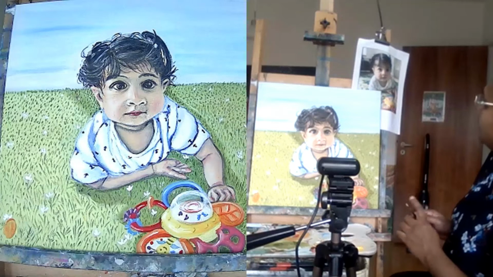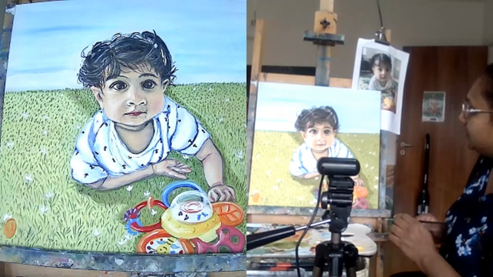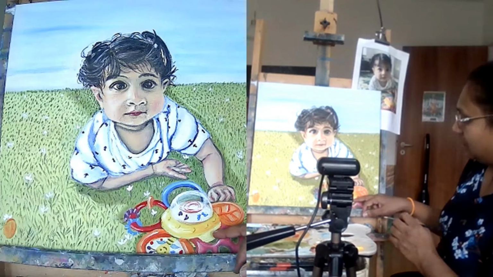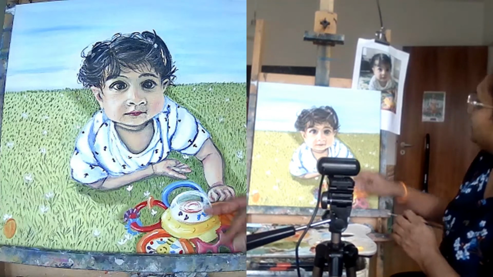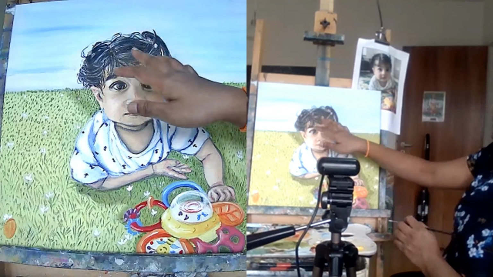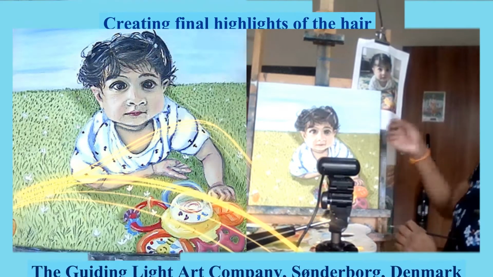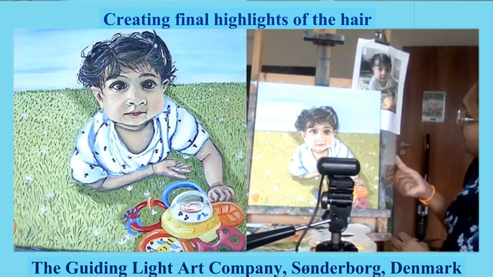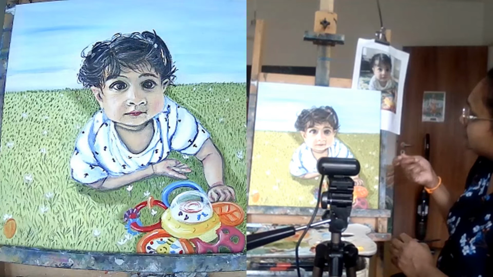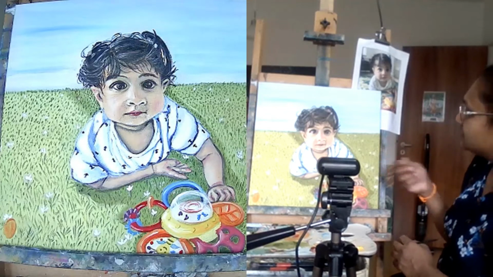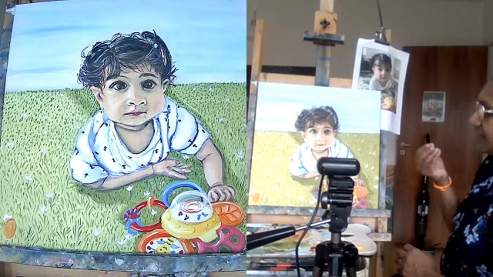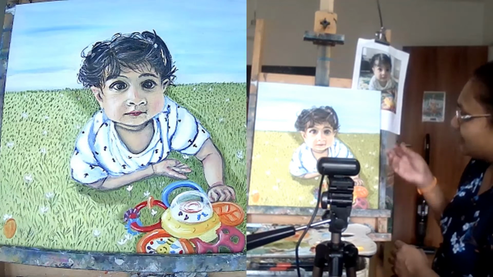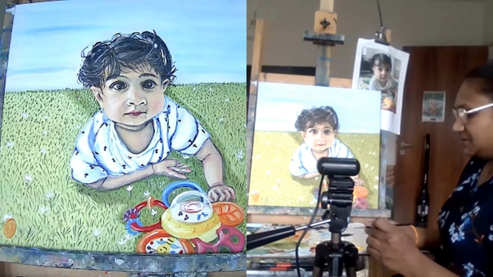Okay, so this adjustment I have done, and then one more adjustment that I wanted to do was relating to the toy, but before that I'm thinking let's do the face itself, the hair. I wanted one more highlighted tonality somehow. The Van Dyke brown and the black that I have used and the titanium white that I have used goes well, but I feel something is missing. Sometimes, it's hard to say what is missing, so you keep on trying combinations.